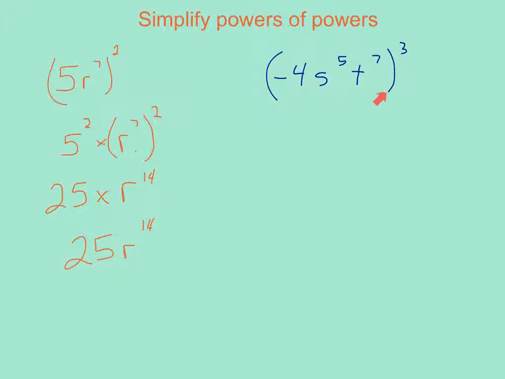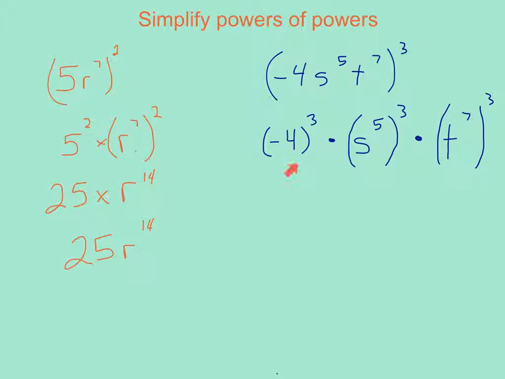So if I have a problem here that looks like this, the first thing I'm going to do is think about how would this look if I had this to the 3rd power. So here's how this would look if it was written out. And now I know negative 4 to the 3rd power is going to give me negative 64. Okay. And it's negative because here's how I would write out negative 4 to the 3rd power. And these two would give me 16, and negative times a negative is a positive. So then I'd have 16 times negative 4, which would give me negative 64.